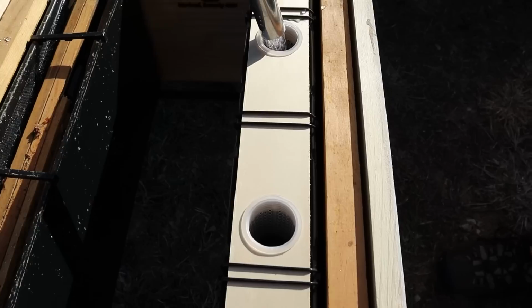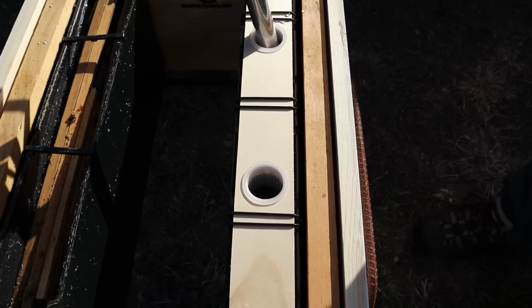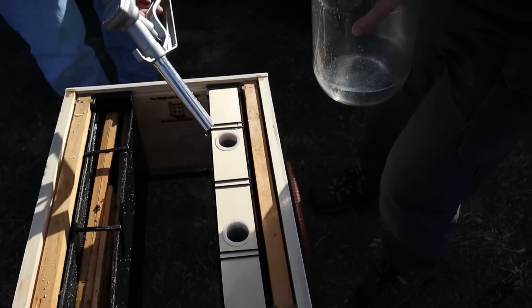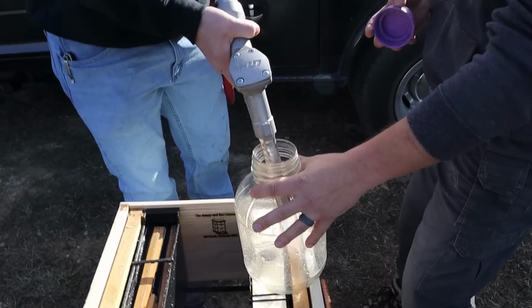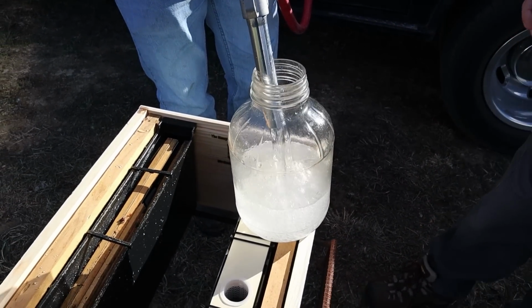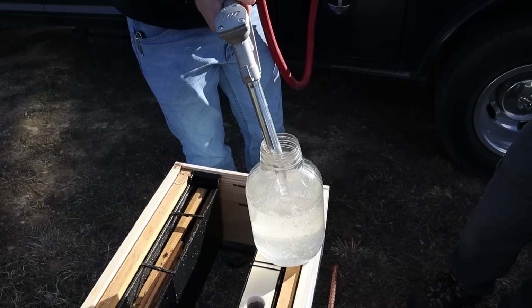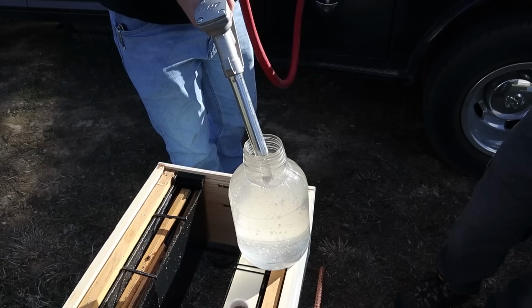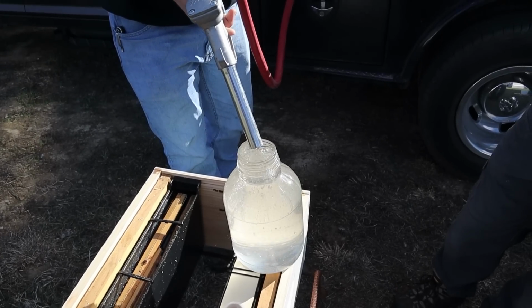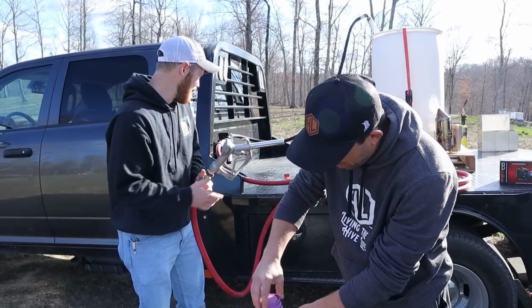It's good for in-hive feeders. It's good for jars. It probably would be good for open feeding. Let's see how it does in this jar. That's a large jar. I don't know how big it is, but it's at least 1/2 gallon. Got to get a little more practice in.